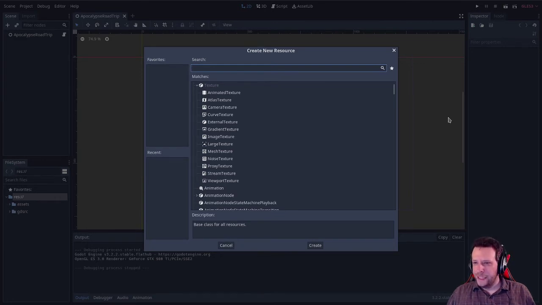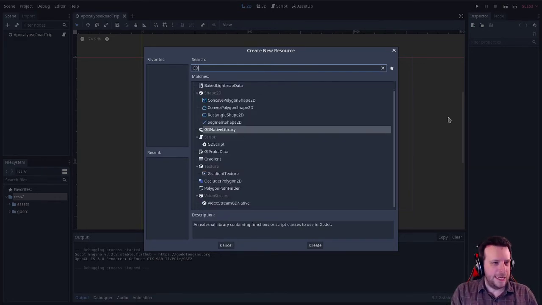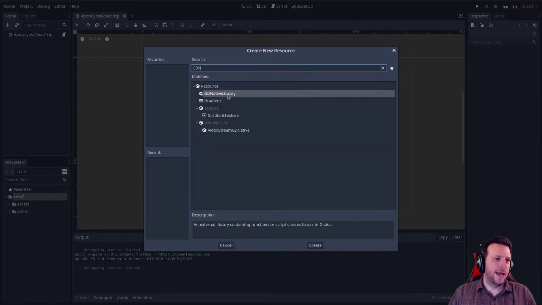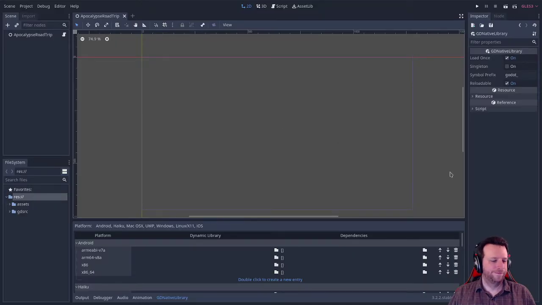Cool. And now we're going to say what? GDNative Library. Well, presumably we're going to have to save it somewhere, so we're going to have to figure out good places to save GDNative libraries. That's okay. So we got our GDNative library resource.